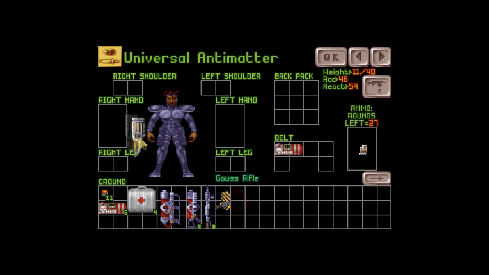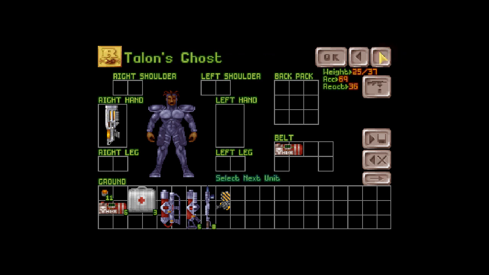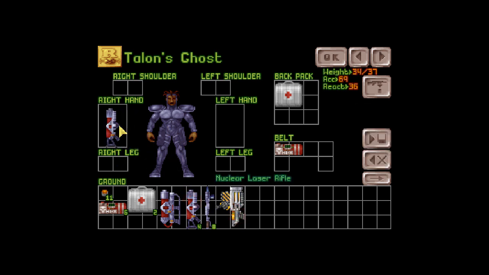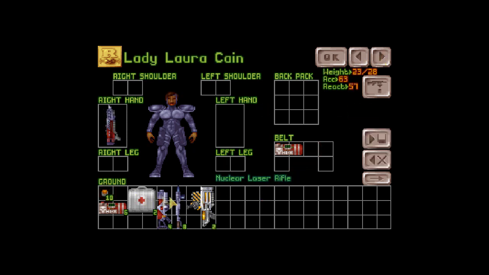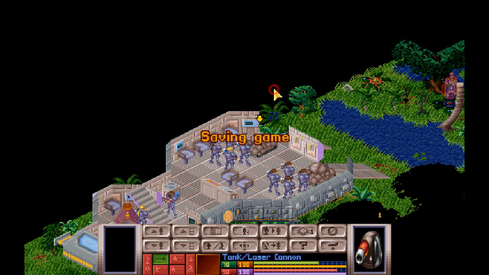Universal Antimatter will give a gauze rifle, we'll give a medkit, because I don't think we've got a lot of people with medkits right now. Talon's Ghost can have a medkit as well. Is this way less? It does, actually. What's the heavy one weigh, comparatively? Okay, well that's fine, we can keep you with that. Sif can have an upgrade to heavy laser. And you can have the thing just for that. I should really take the Gauze Pistol, because I like to go Gauze Pistol and Stun Stick as well.